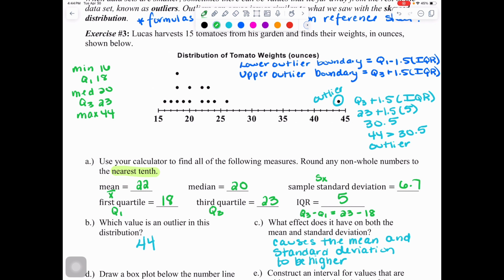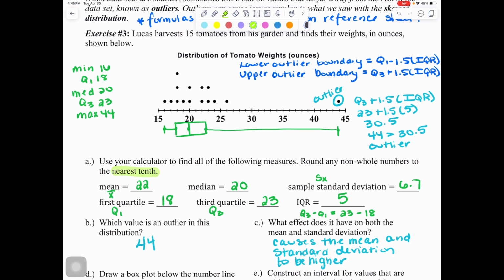You're going to put a vertical line at your min, which was 16. And you can kind of put the points first. You have a Q1 of 18. So that's here, or that's going to create your tail. You have a median of 20. And you have a Q3 of 23. These three are going to create the rectangle in the middle with a vertical line where the median is. And then your max was 44. So we're going to draw a vertical line, and now you can see again that tail, that skewed distribution.